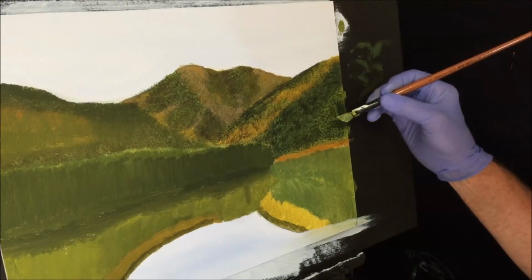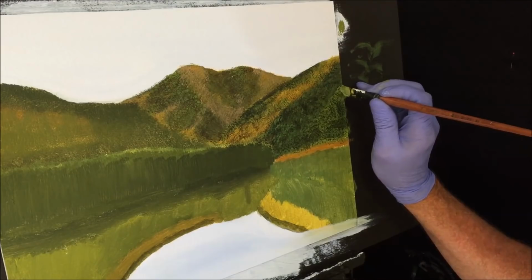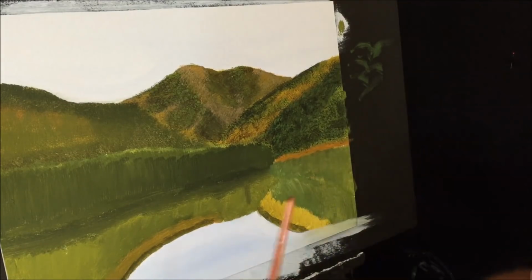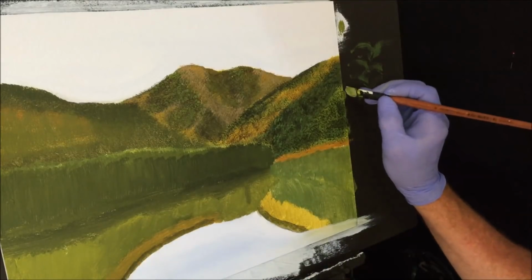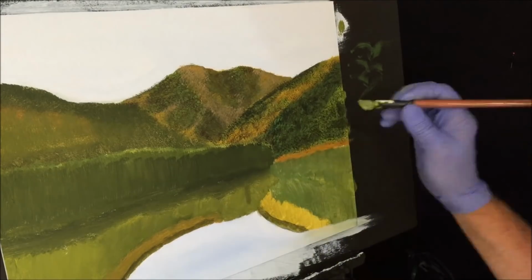Now we're coming down to this lighter section, so I've just added a little bit more yellow to that mix again, just to change the colour of our trees here.